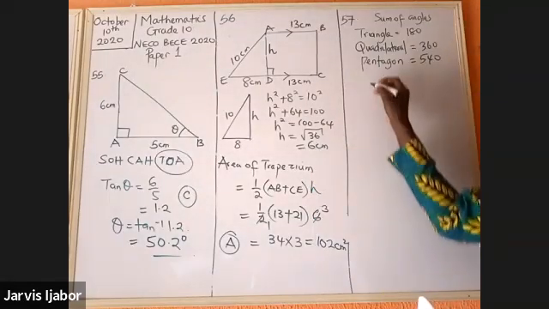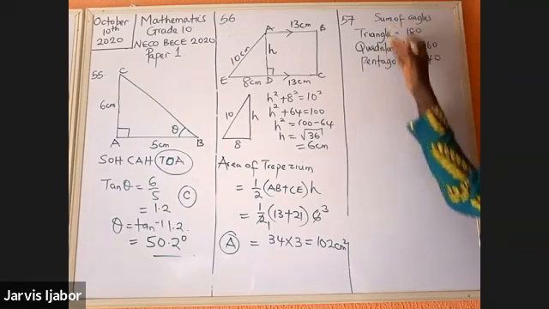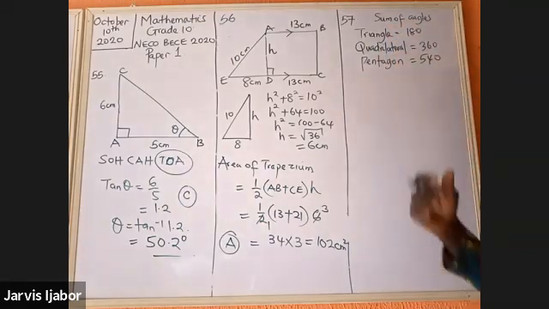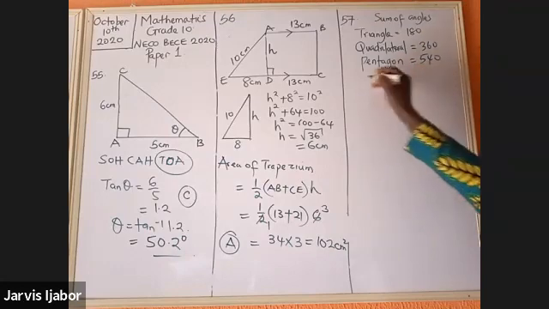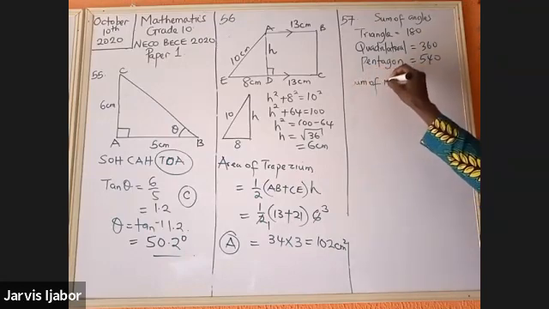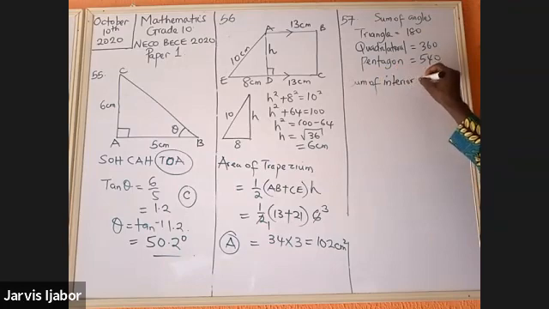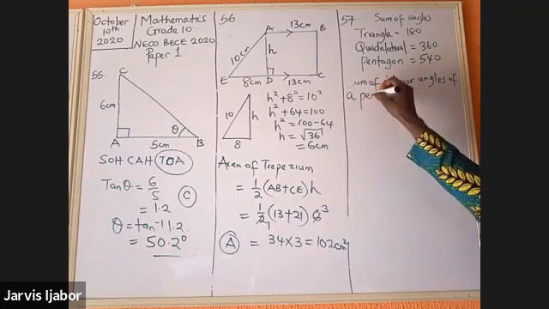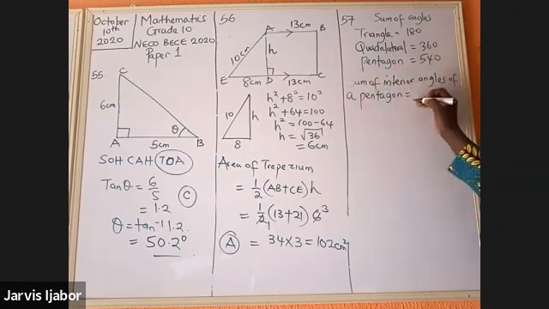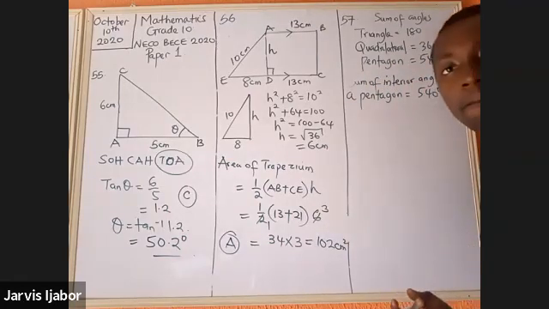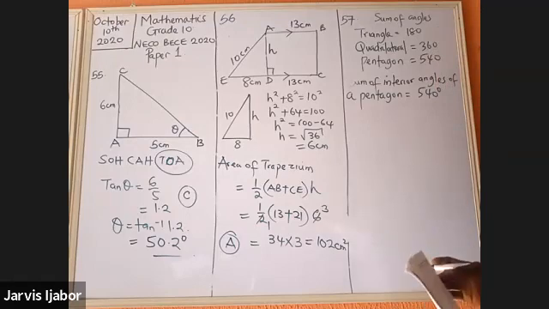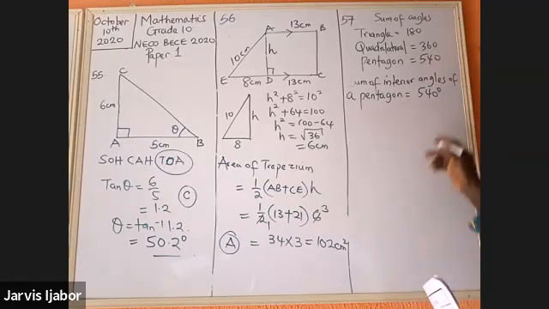you don't need to begin to tell us 2n minus... no, you should know that the sums of the angles are essentially multiples of 180. So for a pentagon, the sum of interior angles of a pentagon is equal to what? 540 degrees. So you don't need to waste your time on that, and that will now give you what?